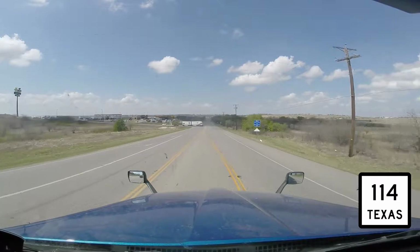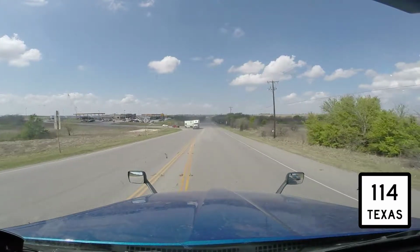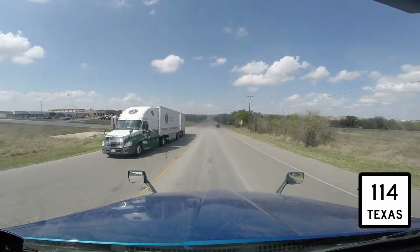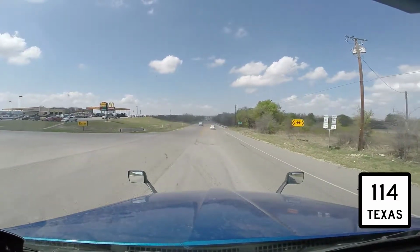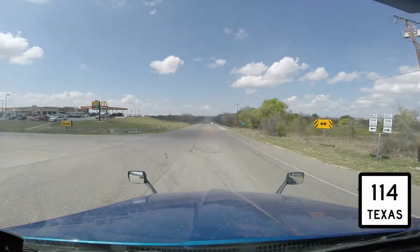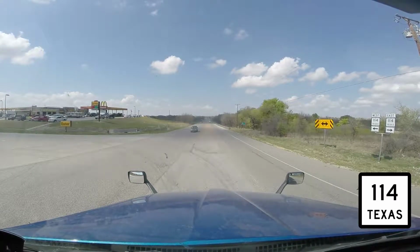So we're out of the Dallas-Fort Worth Metroplex and headed, well, we were headed northwest on US 287 towards Amarillo. But we're going to stop here and get scaled. Make sure I'm legal. And then get some chicken.